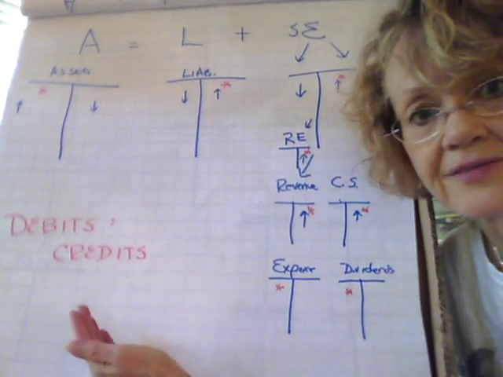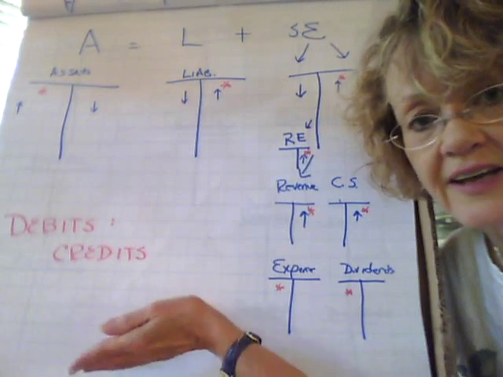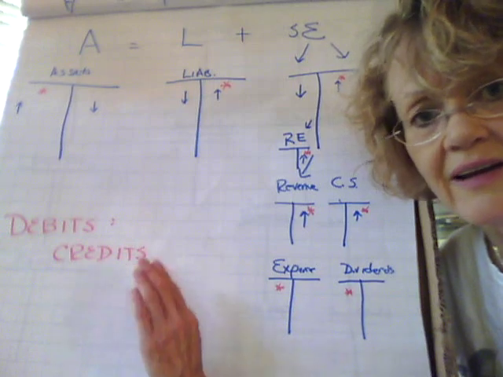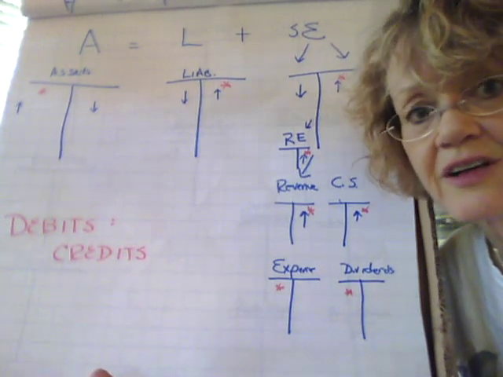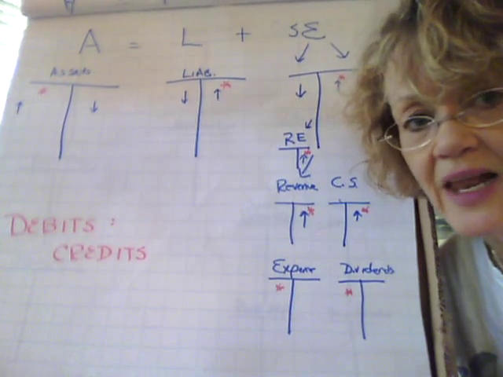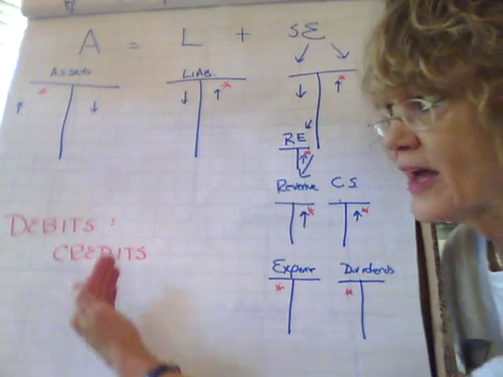The convention of debits and credits mean left and right. So every transaction, like in the accounting equation, takes at least one debit and at least one credit, and you're not finished with that entry until you've got one of each, or you can have multiple as long as they balance. And it's a different balancing from the accounting equation, but where they are on the accounting equation sort of determines, well it really determines how they are.